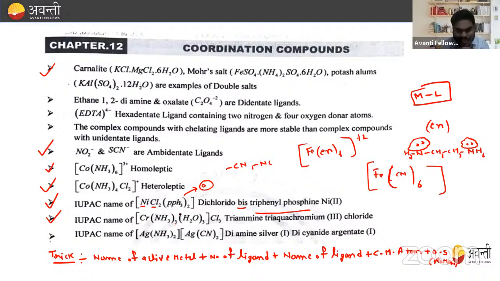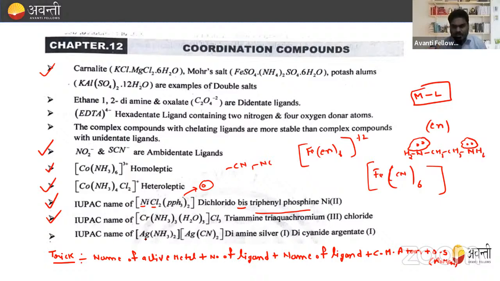H2O having 0 charge, NH3 also having 0 charge. So where the charge is chloride, that is -3. Now, one important note here. Here, the chloride is outside the coordination sphere. If the atom is outside the coordination sphere, then we write its normal name, like chloride only. If it is present inside the coordination sphere, then we call it chlorido. If they are present outside the coordination sphere, then we call it by the normal name, that is chloride.